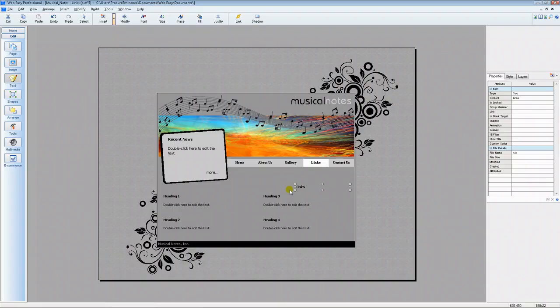We can use the same method of applying links to pictures, videos, and shapes contained within our workspace.